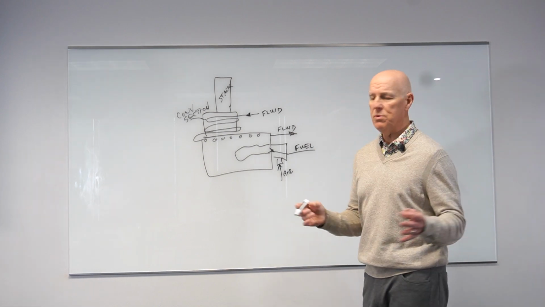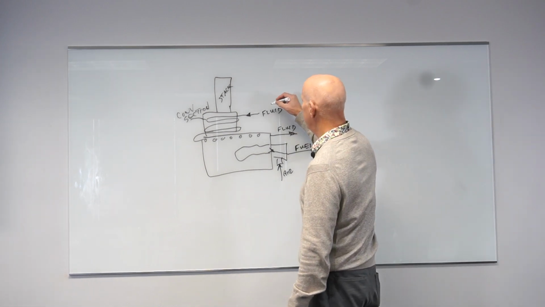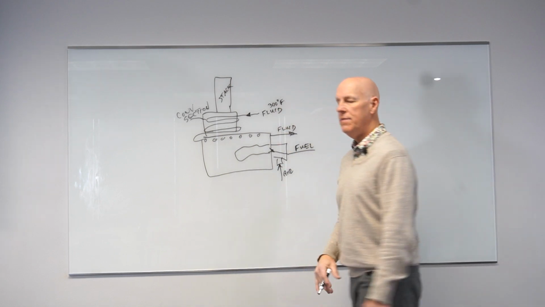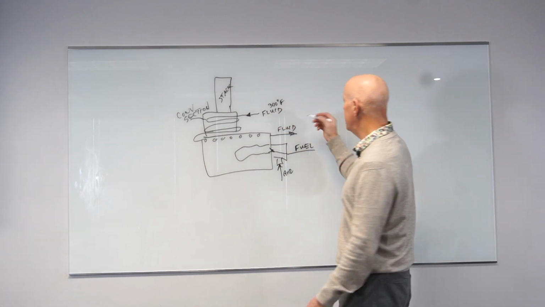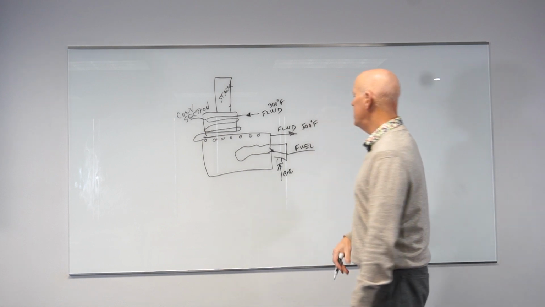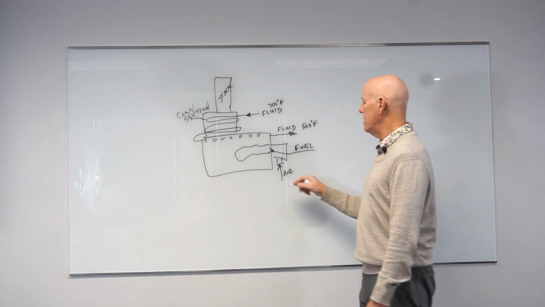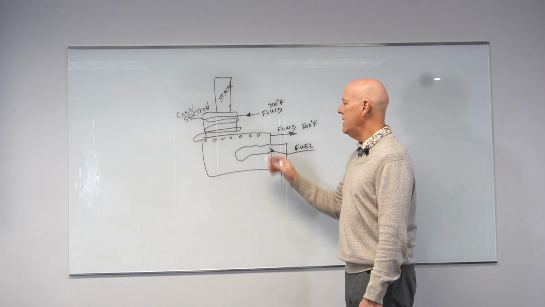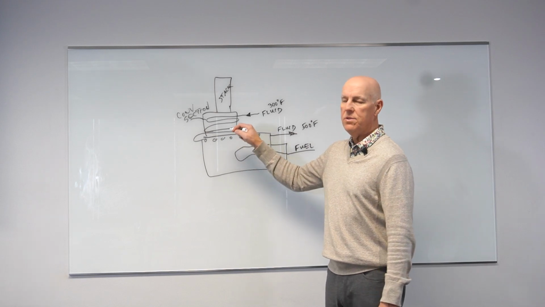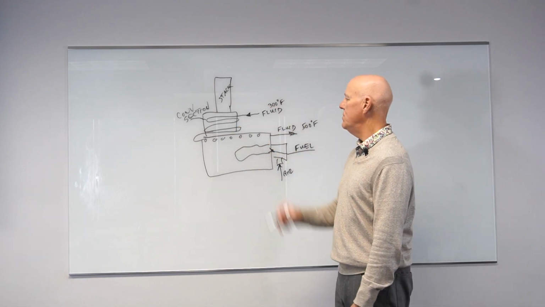So let's put some pretend numbers up here. Let's say the fluid temperature coming in is 300 degrees, and then we need to heat it up to, let's say, 500 degrees. So we're obviously using fuel to do that. We're burning the fuel with air, and then the hot gases from this burning process go into the tube and heat the tube.